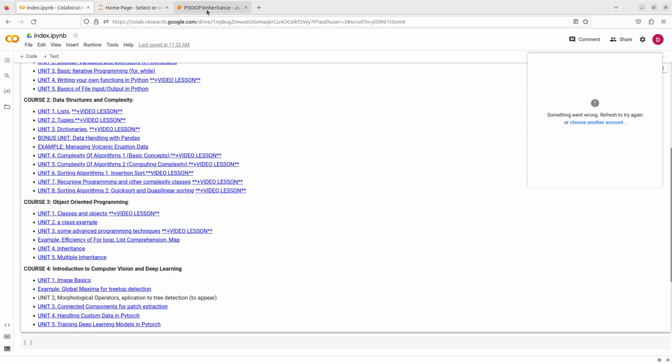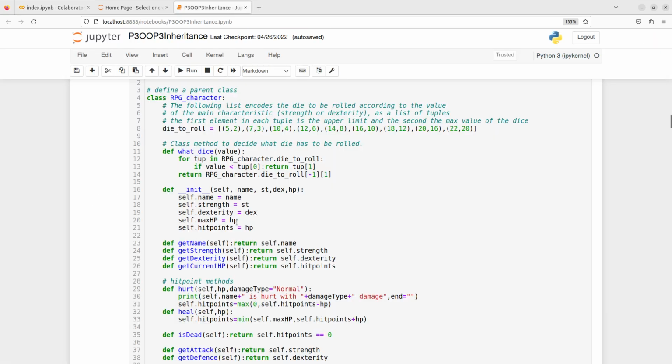So I have, as usual, downloaded this Jupyter notebook, and I'm going to run it here. In the first part of this notebook, I'm just introducing the RPG character class, and I'm not going to stop at it here. This is some content that we already covered in the previous sessions, so feel free to go and check those.